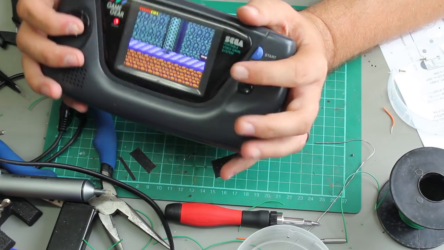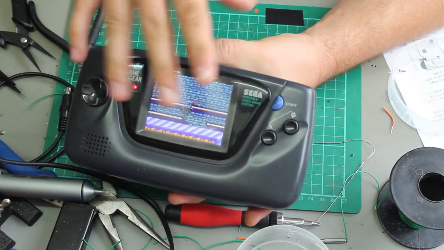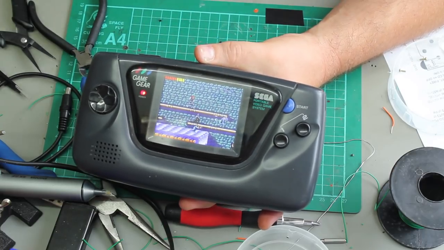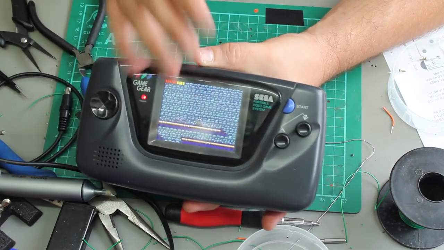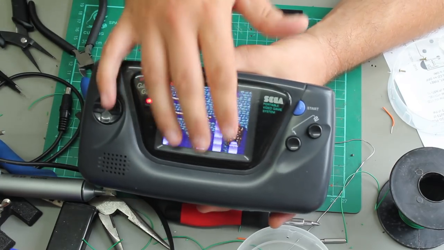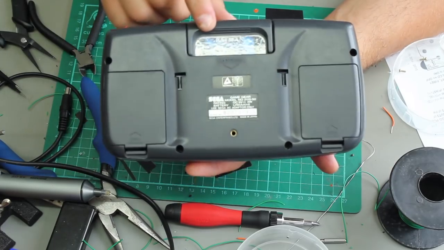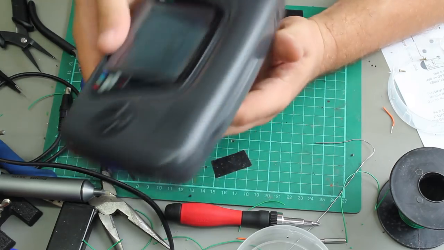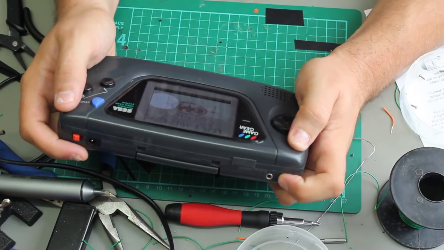There's only two more things to do, and I'm not going to show them on this video. That is to replace this plastic, this is the plastic rounded one. You can see the curve here. The later model Game Gears have a glass flat one, and I've ordered the glass flat one because it's more scratch resistant, and it actually looks better. The plastic one looks a bit dull, doesn't show off the screen the best. The other thing to do is behind the cartridge here is that hole that isn't used anymore for the security bit. Cover that with a little gold sticker so it looks super cool. And that is pretty much that.